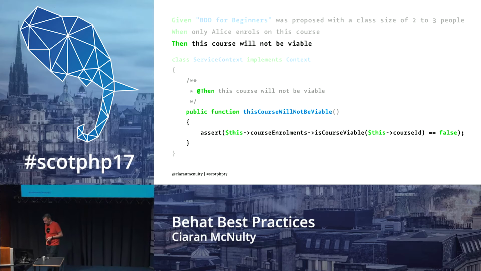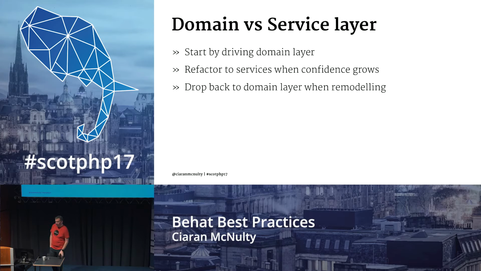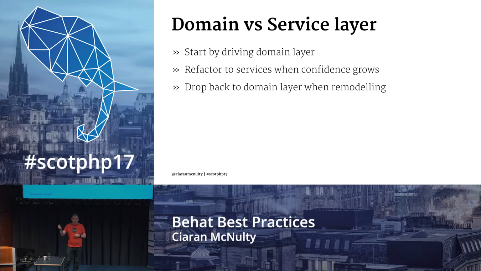This is pretty powerful. So these two layers feel duplicative. It feels like you maybe shouldn't test at both of these layers, and what I find in practice is I bounce between them. For a particular feature, I'll often start, as we just did, by driving the domain layer. So I'll start by driving the PHP objects directly. This helps me use the words from the description in the naming of the objects and the methods. I'll then refactor it so we're testing through the service layer.